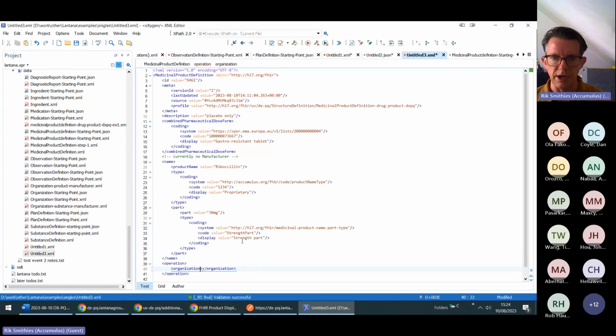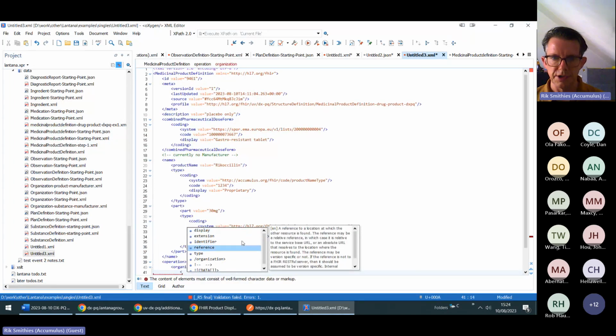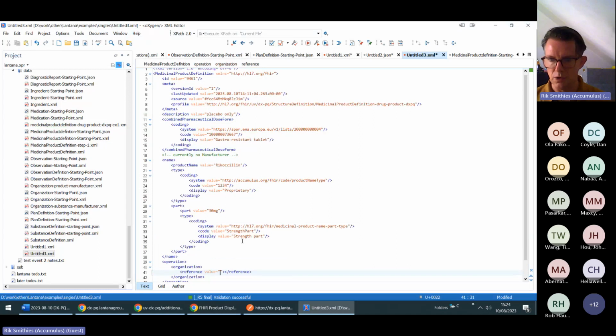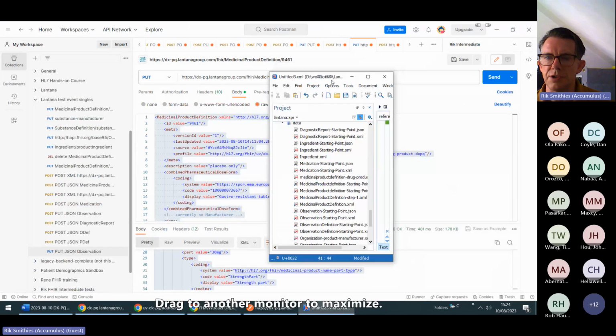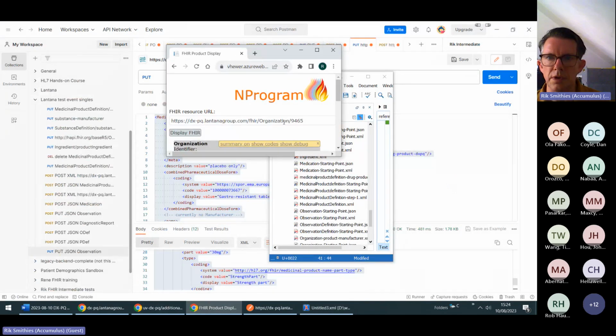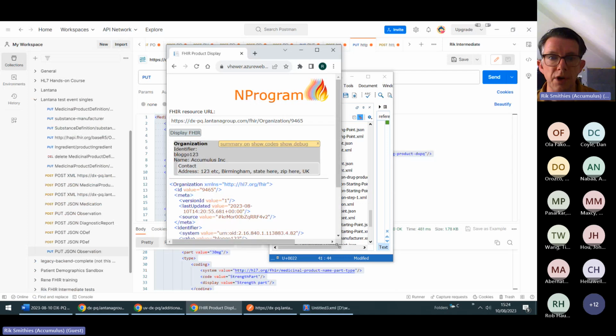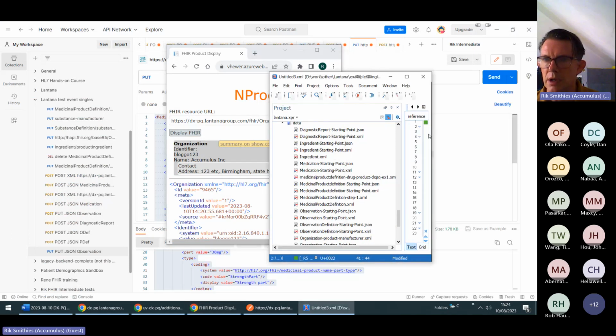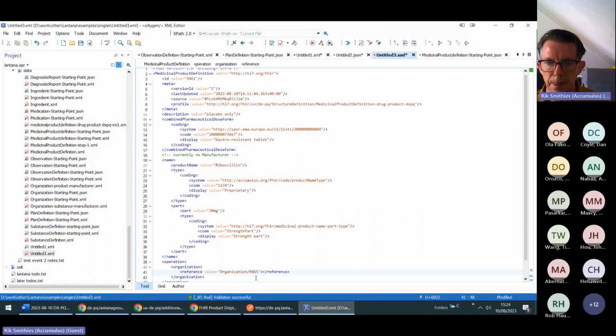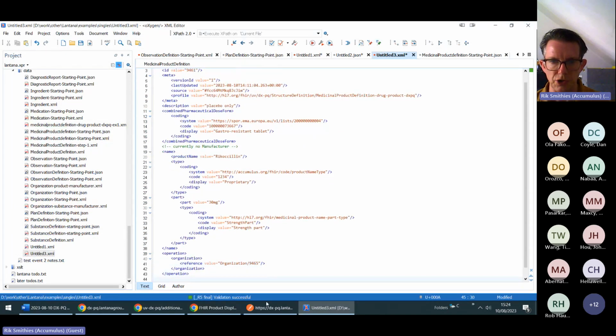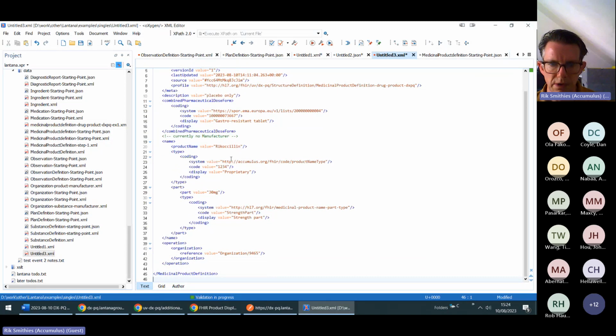I'm going to put the organization in, and I'm going to go reference, and value organization slash, and then what was my newly assigned organization? It was 9465. You can pick anyone. You can pick an existing organization. I could pick Aidan's organization, 9462, but I'm going to pick my own. I'm going to put it in there. I'm going to close that properly. Now I don't think I've missed out any mandatory parts, have I? That's okay.